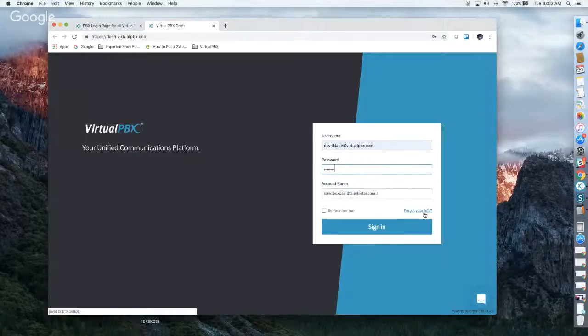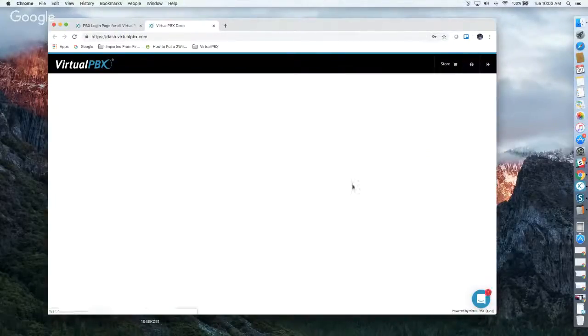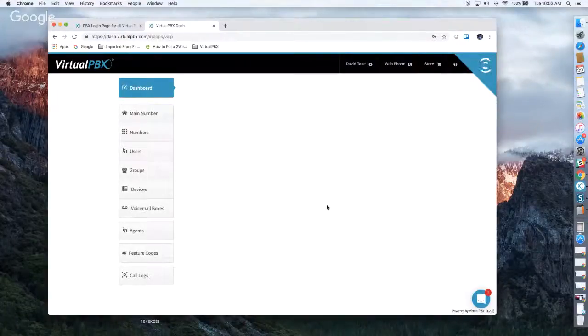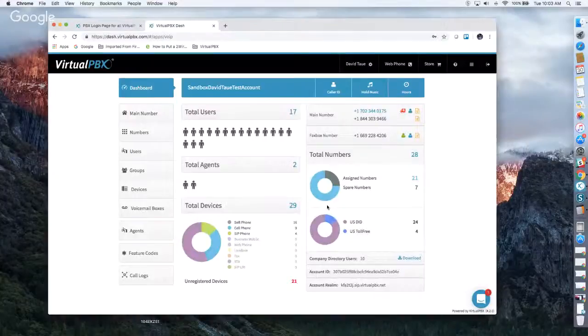If you ever forget, there's a forgot your info link right here. All right, so once you get logged in, you get to your dashboard. The first time you ever log in, the wizard pops up, gives you little pop-ups that basically describe some of the things you're seeing. Once you close out of that, then you get to the dashboard.